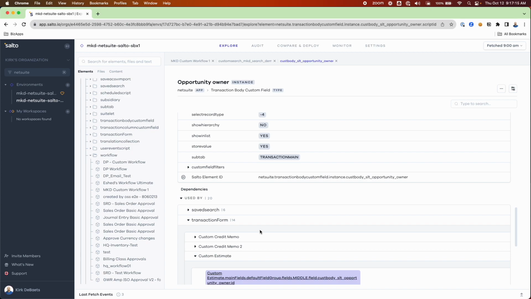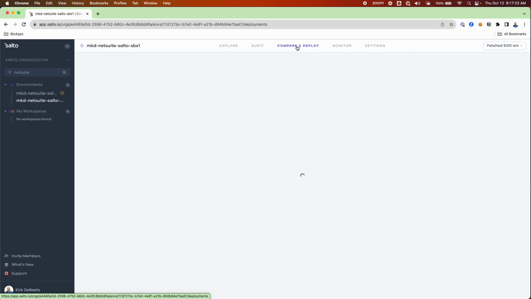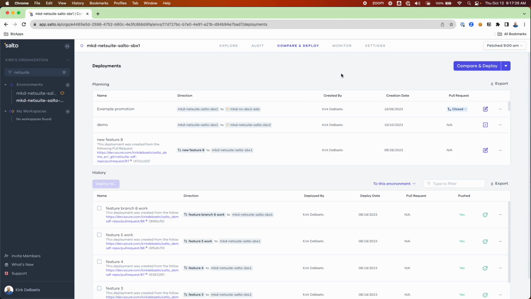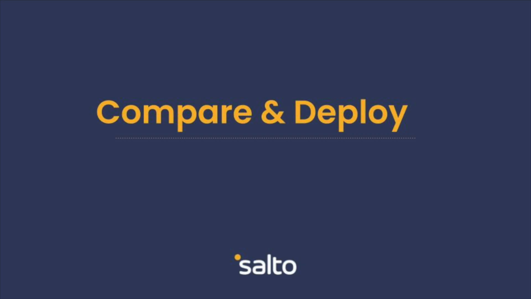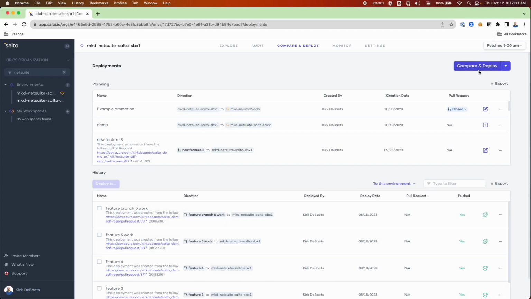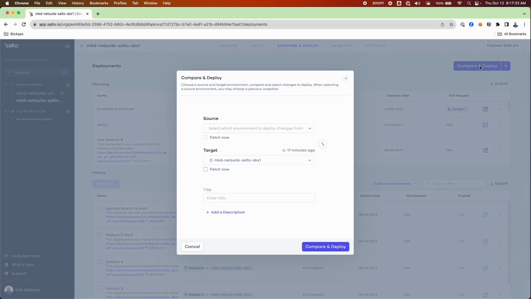While this is very good for customers to be able to navigate and understand the impact, it also allows us to use that dependency as part of our deployment process. Here we go to the compare and deploy activities, and we're going to choose between our two environments.